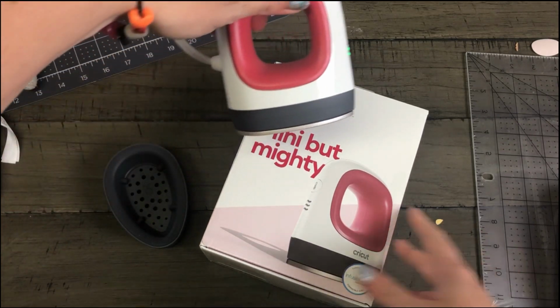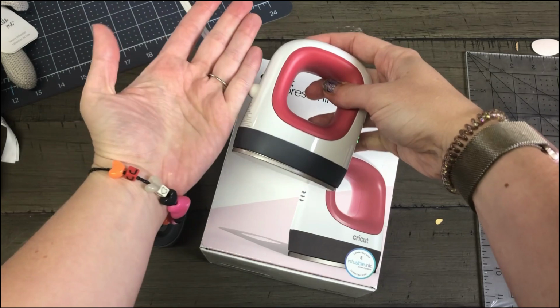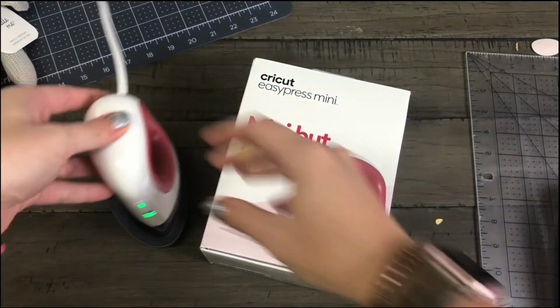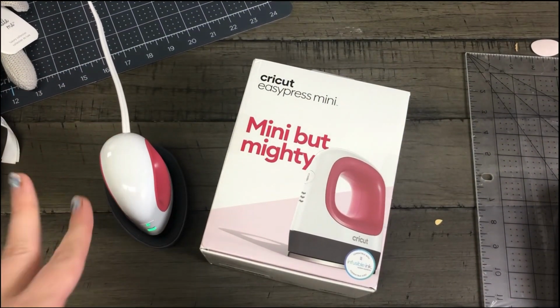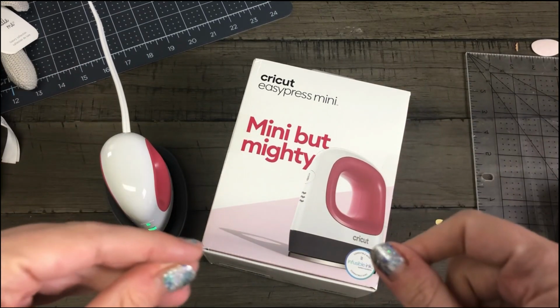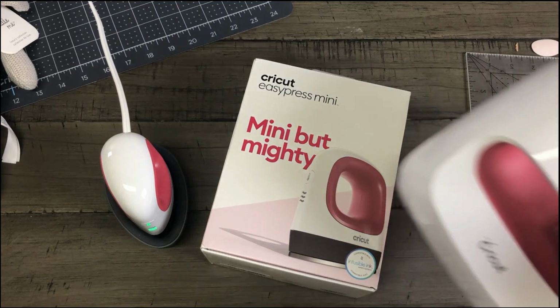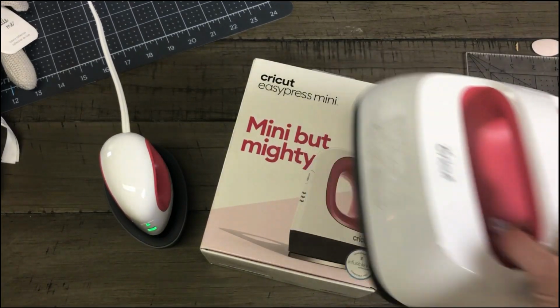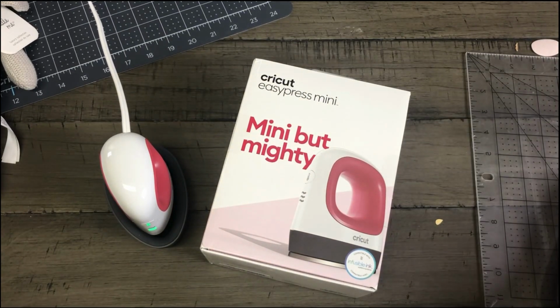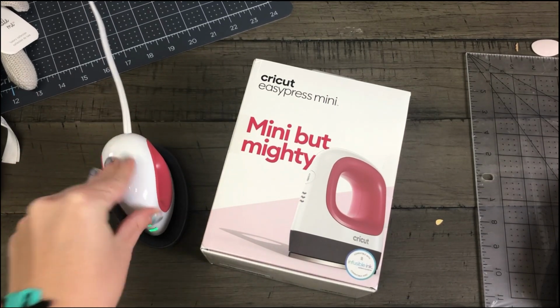As you can see, it really is mini. There it is in comparison to my hand size. So it's very small. This is ideal for projects with hard to reach curves or corners, just smaller canvases, like shoes, hats, baby shoes especially. I don't know about you, but I've tried doing iron-on with my EasyPress on a hat, and it looked terrible. So I haven't done that before, so that's why I was really excited when this was released.